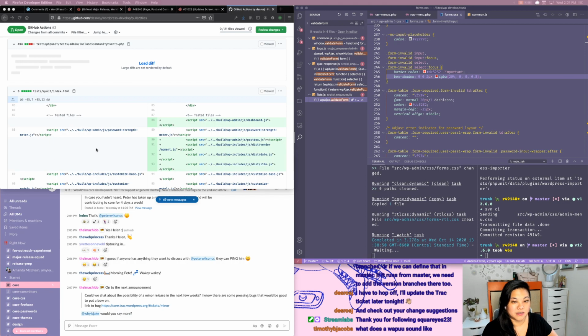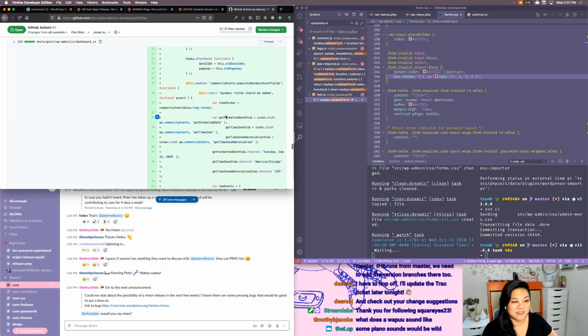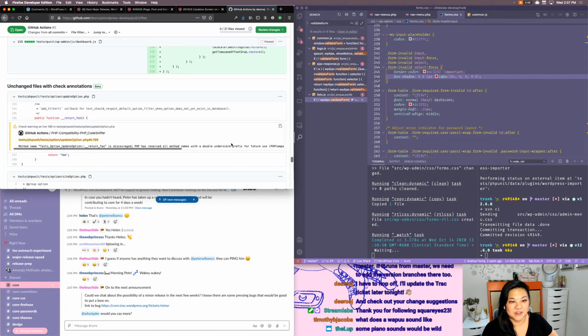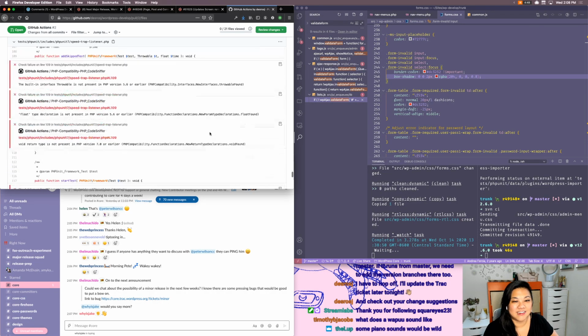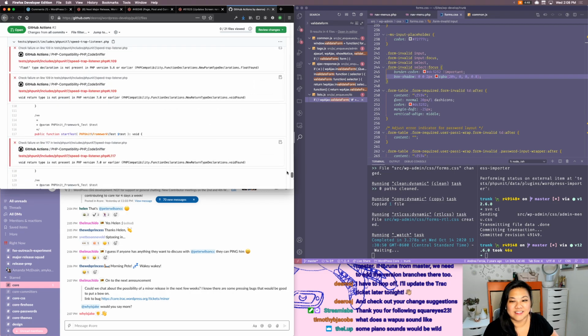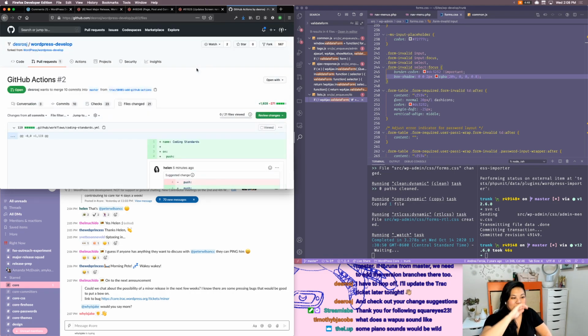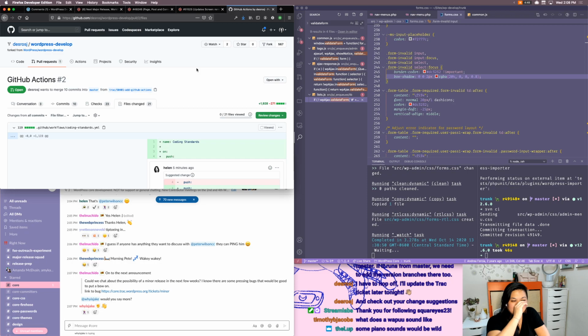What does a Wapuu sound like? It's actually... I don't know. I'm kind of disturbed, wondering what does a Wapuu sound like? Oh man. Ooh, look at these. Wow, okay. Piano sounds, maybe piano sounds.